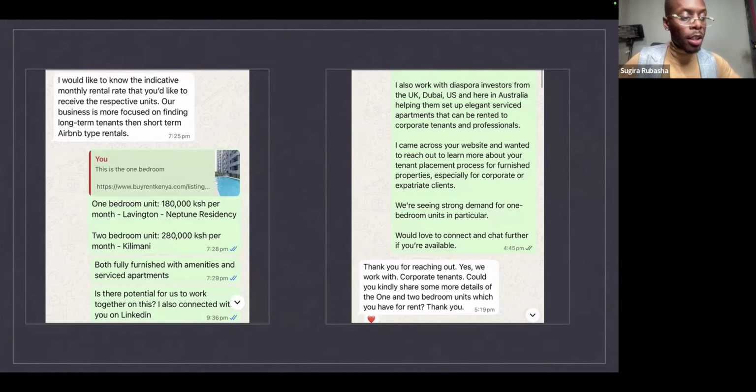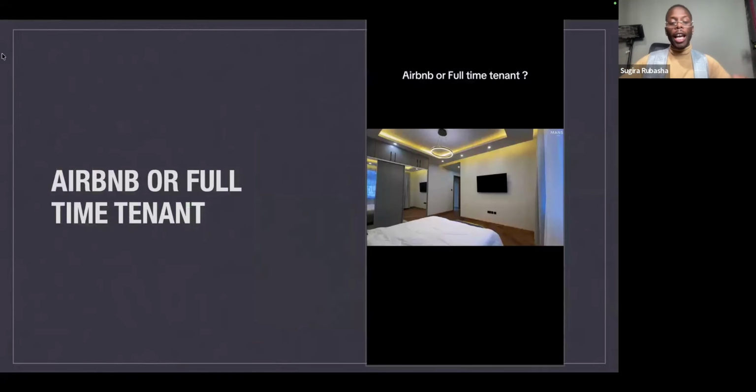So we just ask our clients, how much do you want for rent? I'll speak with you guys and say, okay, we can get this place for 180. Cool. We go to this guy, we say we want it for 180. As long as we get that rent, we're happy. He'll go to his corporate tenants, the companies who are paying for it. Maybe they give him 250 for it, or 230. He takes his commission and they do all the services, all the cleaning, and we take our rent. We pay back rent to the landlord and happy days.